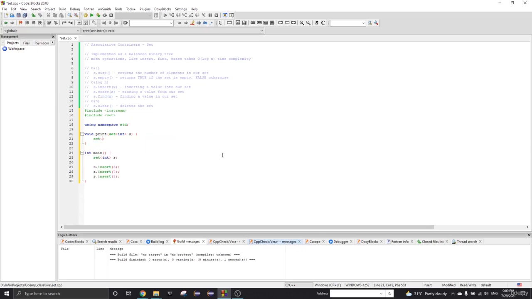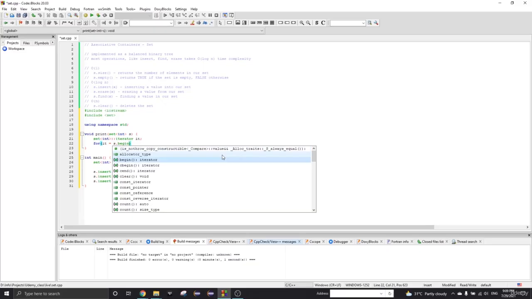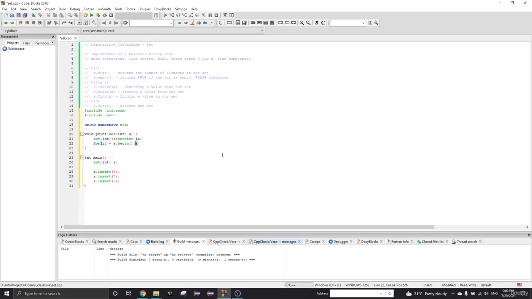We will also declare here an iterator. We will initialize it with s.begin, which returns a constant iterator to the first element of our set.